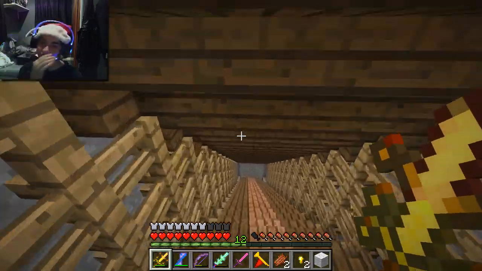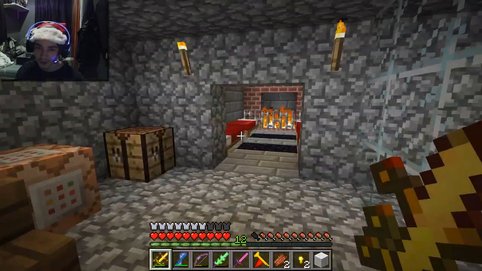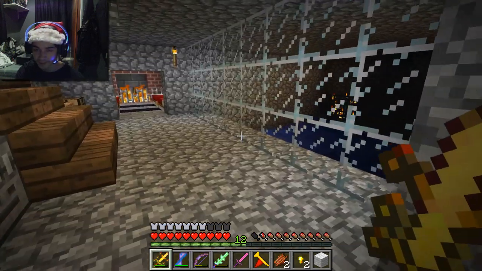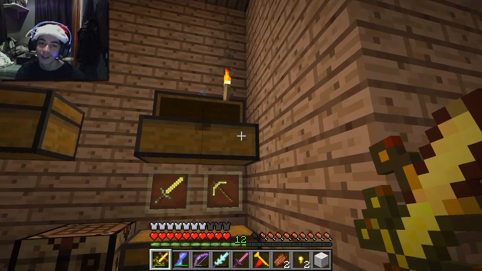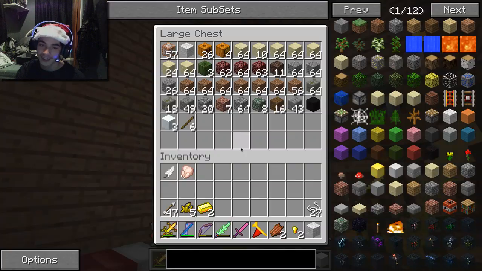It was the worst Christmas Eve ever. All my guys died. They were doing so well. And then they all just died. And they all died. Curse you with the ancient Enity. Curse you. Alright, do I have any wool? Okay, I have string to make wool. Okay.